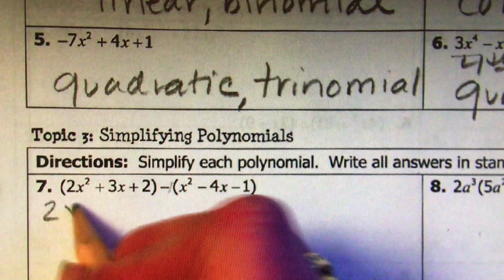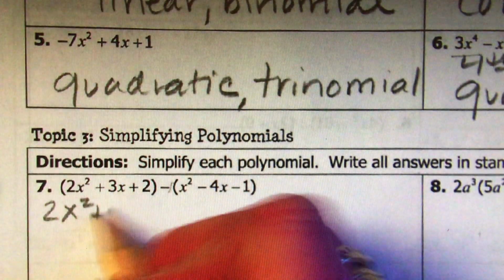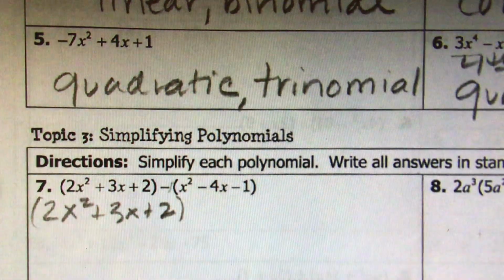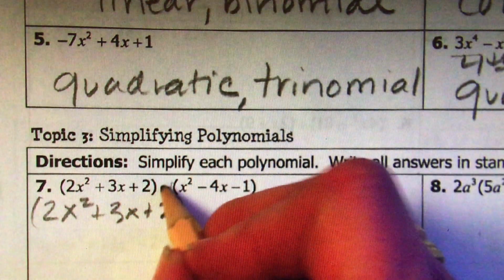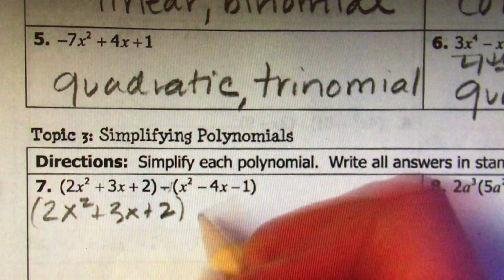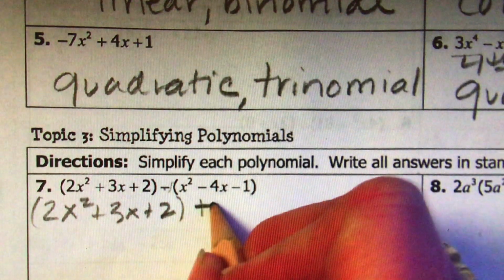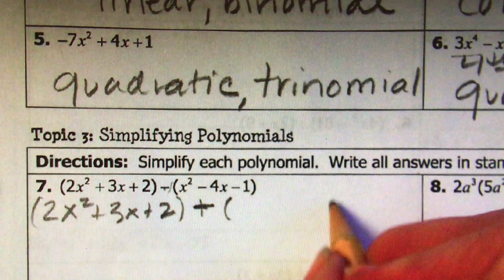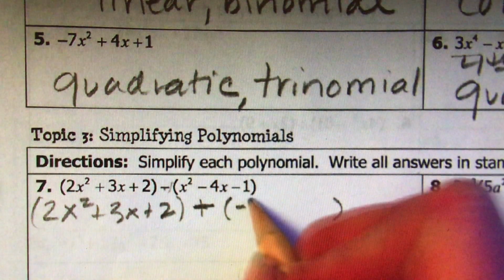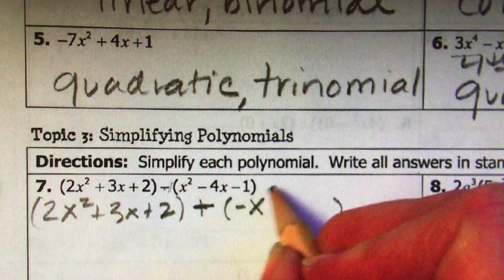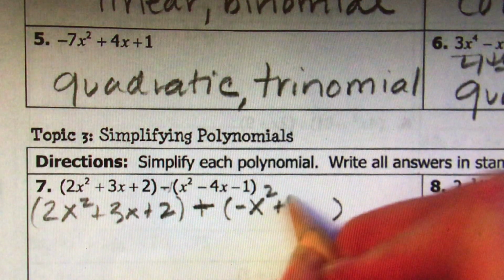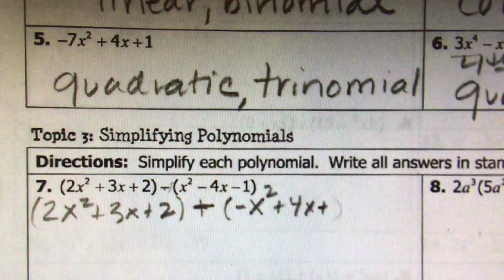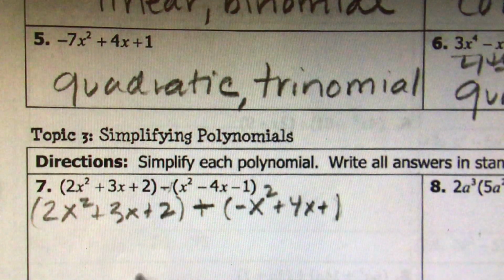Another way to say this is when I am subtracting 2 terms, I want to copy that first polynomial, flip the sign to an addition sign, and then I'm flipping all the other signs. So I'm basically adding the opposites. Now I can look for my like terms.